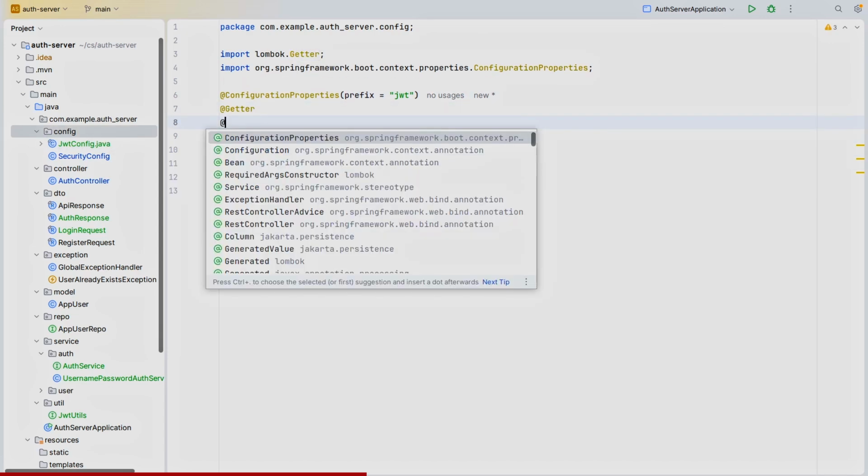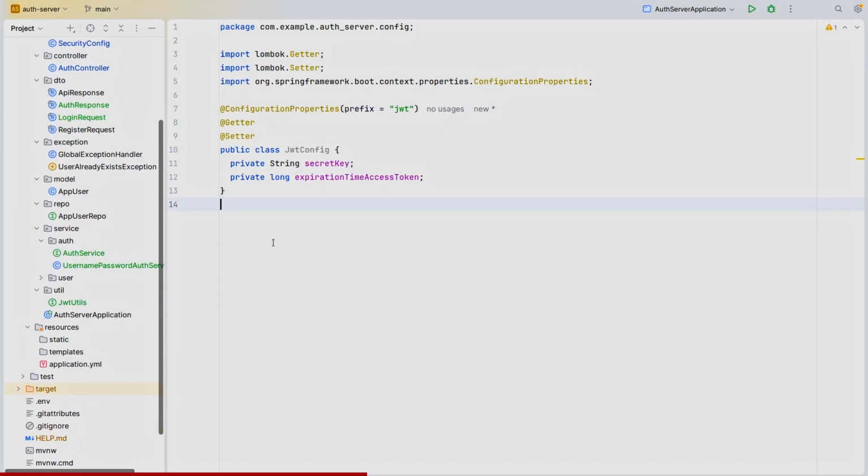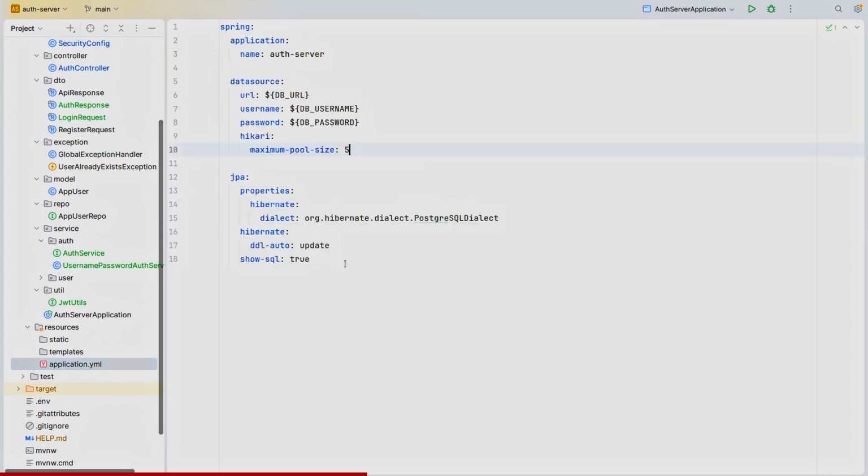Let's create them. Okay, now let's add these properties in this application.yml file. So we have created one JWT group. We need the secret key. We are not going to directly pass the secret key over here.